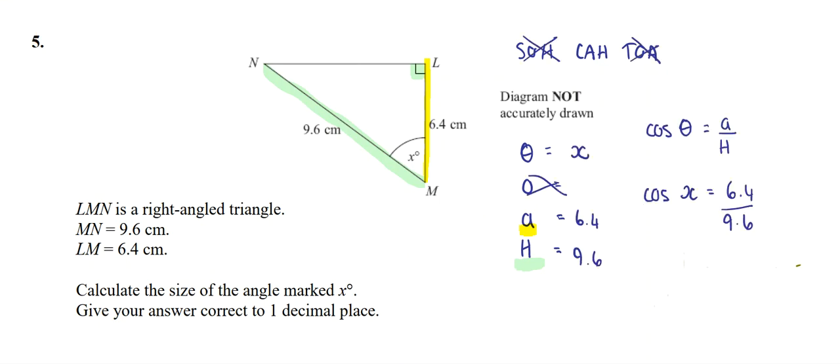Now here's a tip, guys, for the calculator. Do you remember last time we turned this into a decimal? We wrote down the ratio, we did the division. Let me show you this. I've done this. So we then write x equals the inverse cosine of, well, I haven't turned it into a decimal yet, I'm just going to write that. Are you okay with that?